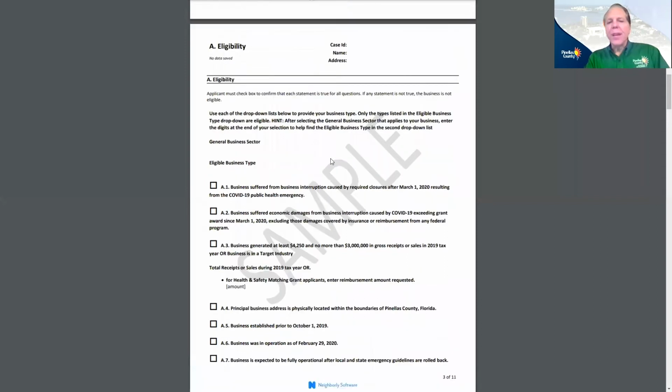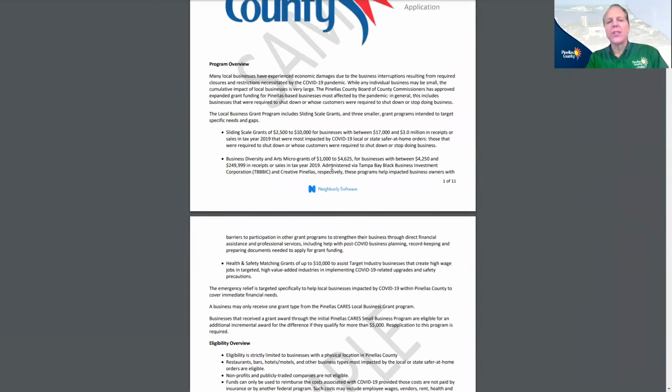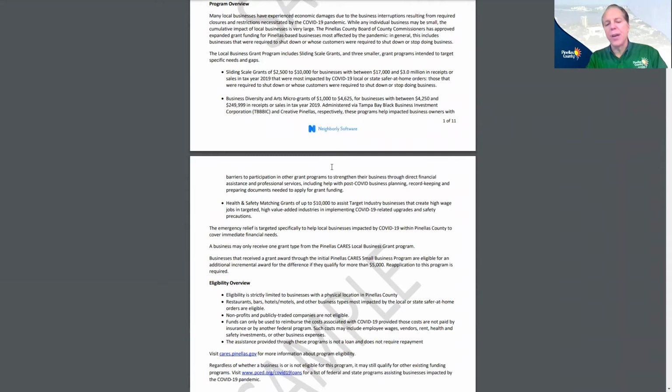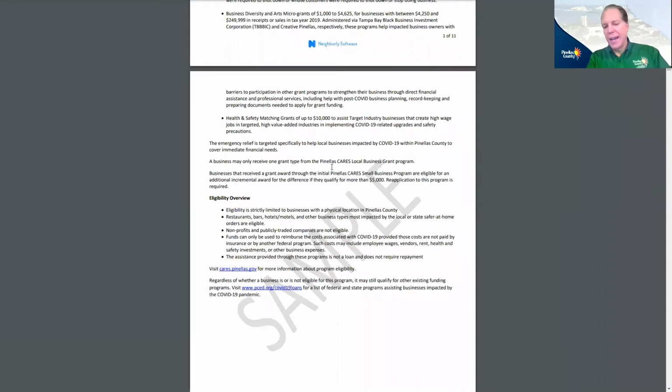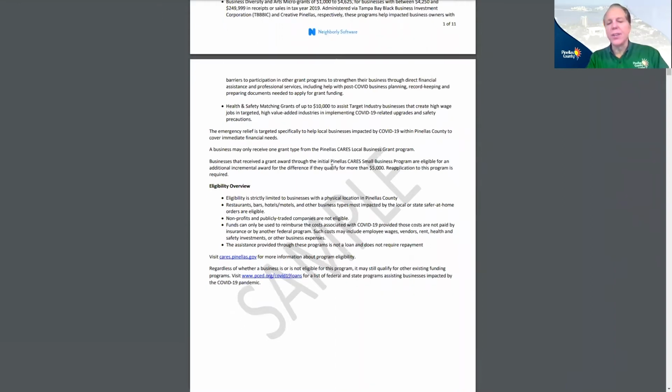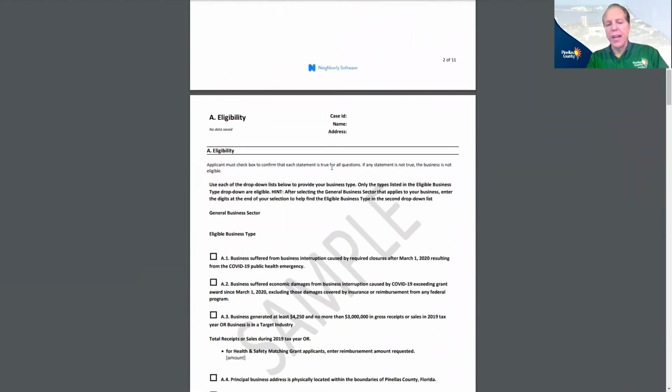And then the first section you see, as we've scrolled past it, is just the overall overview of the program itself. So there's a general description of what is eligible, what isn't, and you'll see that. And that does count as one of the sections. We want to make sure that you've read that before you go through the rest of the application process. So once you've read that and you feel like you still qualify after looking over all of that information, then go ahead and hit complete and continue, and you'll be able to move on to the first section where we'll actually start filling in data.